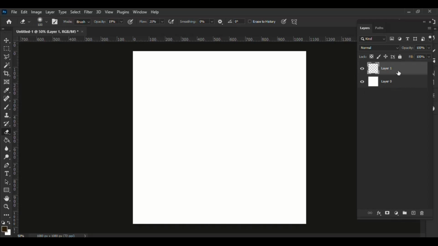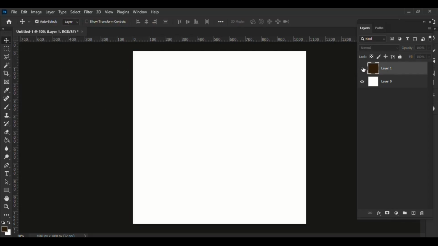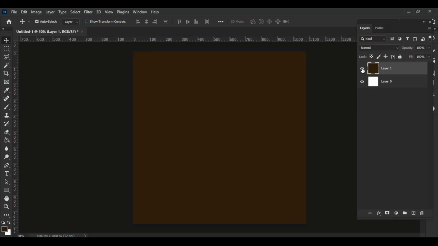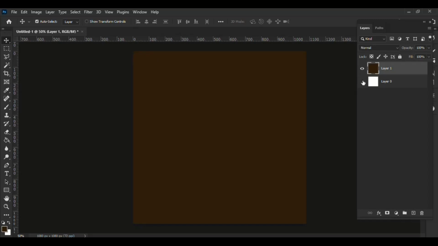And now what we want to do is add some color to layer 1, and we have added the brown color. Then we go back to our select tool. Now to view layer 1, you can turn on the eye icon. It opens up the layer to being visible, so basically you're turning it on and off its visibility. So we did not delete it, but we just turned off visibility, so it's there but it's not visible on the screen. So if you want to see something that's underneath a layer, you can just turn off the visibility.